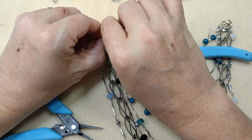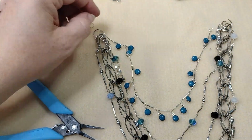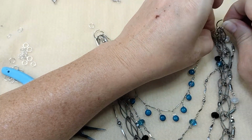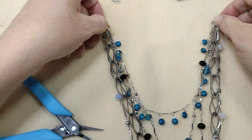And we're going to put this guy on the inside. And again, if you want to let them crisscross, you can. I'm kind of trying to keep mine in a row a little bit. Okay. And there's what we've got. Now this is going to be cute.